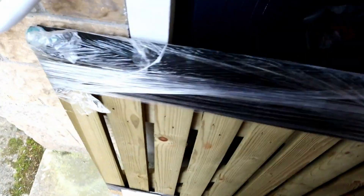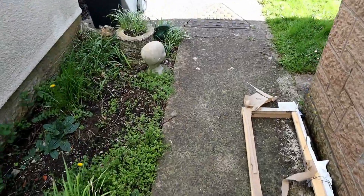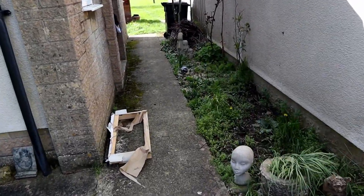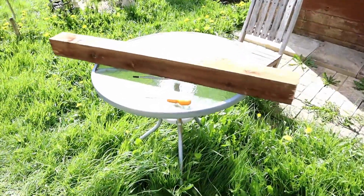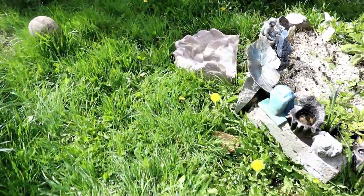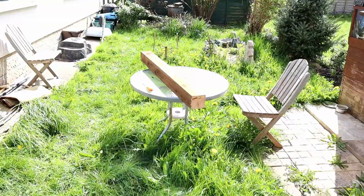Hello folks, long time no see. In this video we're going to install a gate and a fish pond all at the same time. This is kind of a journal video. I could have done with a helping hand but I was on my own doing these particular jobs. So anyway, we've got the gate and the pond. We've got a post there for the gate, and a second-hand fish pond plastic thing which I'm going to stick in a hole that I'll dig shortly in this video — though I've already dug it in real life.